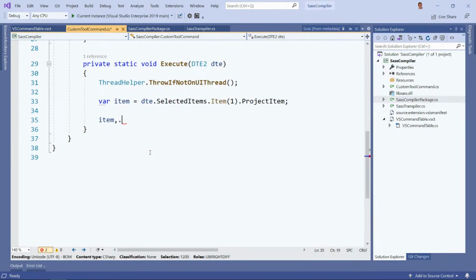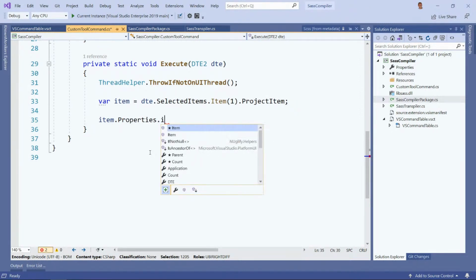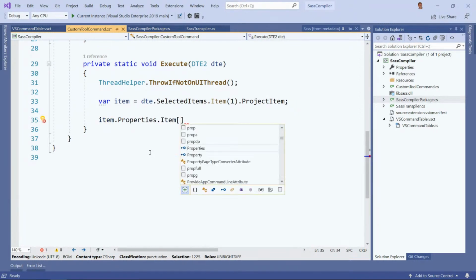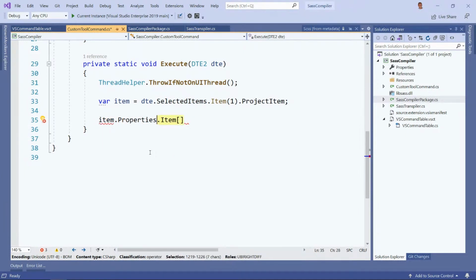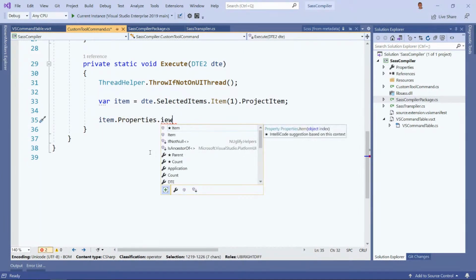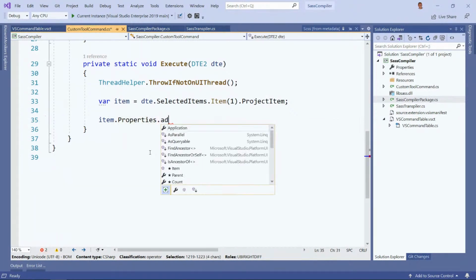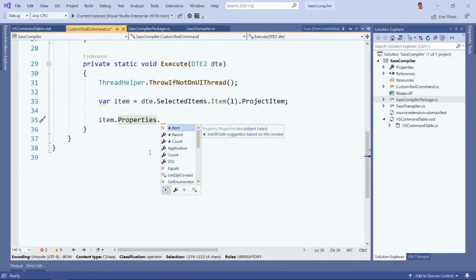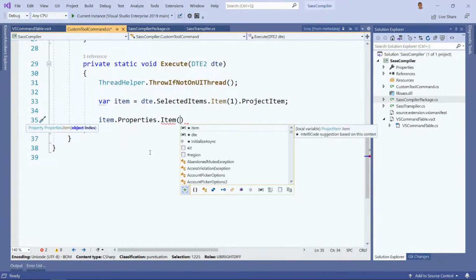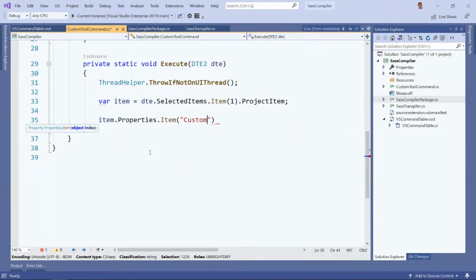But what we want to do here is add properties. We want to add properties. Item. What is this item thing? The property. We call add. Item. And I'm going to call a custom tool.